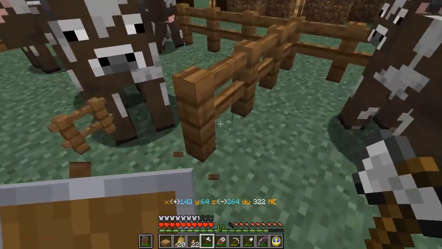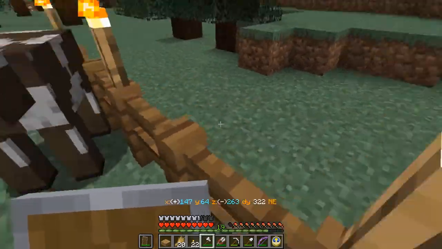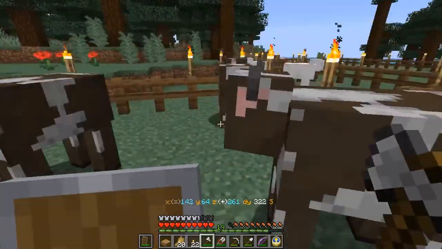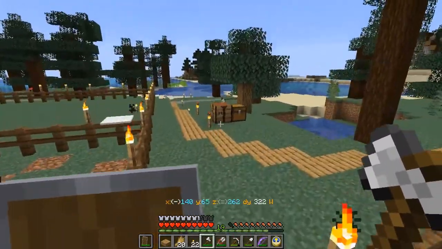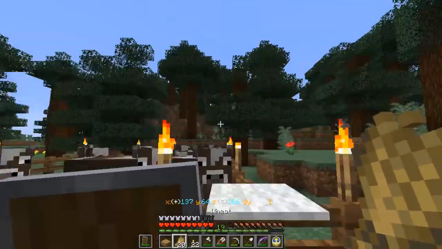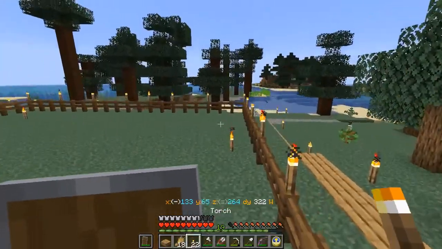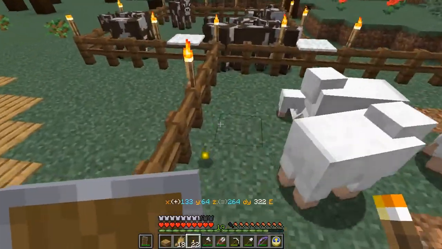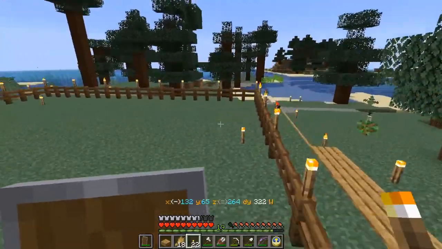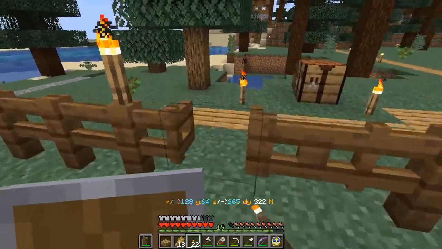Okay, good. They have a lot more room in which to walk about, which hopefully will make them happy. There you go. Enjoy the new space. And I also got some sheep. I went all the way down there from where I've seen some sheep in the past, and there you go. And I'll start slowly breeding those up so that I can have a nice source of wool.